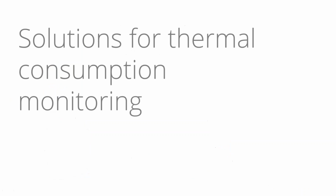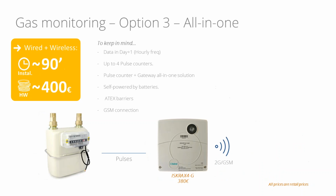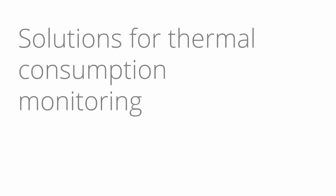Cool. Why should we choose the other solutions then? Well, basically, in case you are already doing the monitoring for gas or for water, and you have that hardware in place. I see. Okay. So if you're using that hardware for other energy sources or other sensors, then you can use those sensors to monitor the gas. But if you're going to use it just for gas, then go for the simpler solution. Makes sense. Okay. And if you are interested in that solution, just contact us and we'll put you in touch. Yeah, we can talk about that.